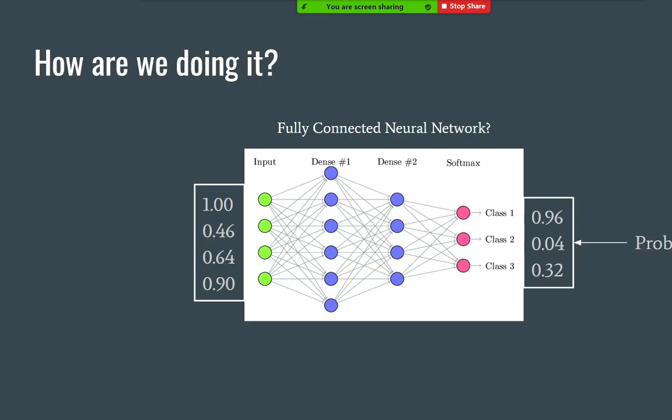You have some input data. In this case, this could be pixels. So one could be a very intense pixel. Think about a grayscale image. One is white, 0 is black. Right, so in this case, we have a very simple image of just 4 pixels. And we would like to put it into a fully connected neural network, which has weights, which has numbers. It basically says, okay, how important are those pixels? What can we learn from them? How can we define the relations between the pixels that we've inputted and the numbers that we output?